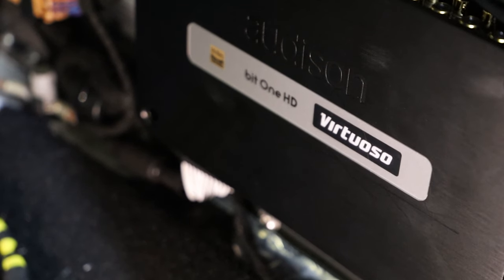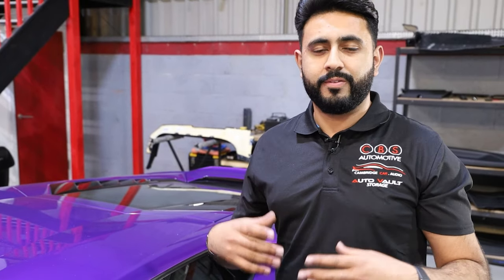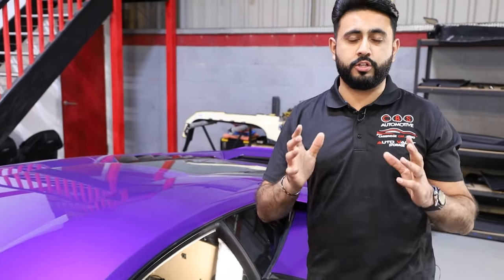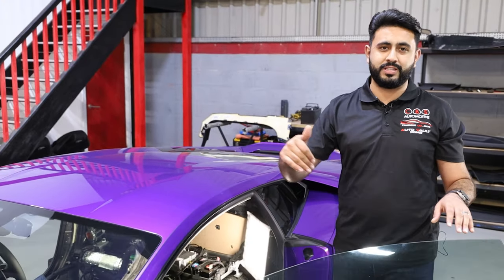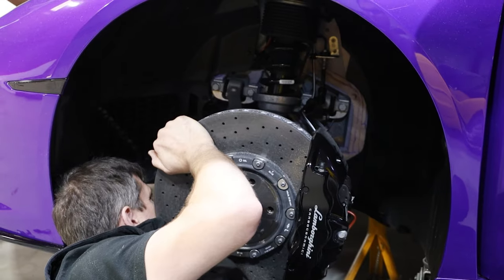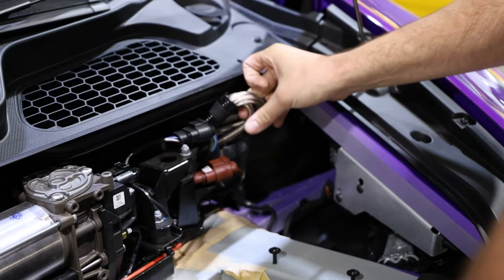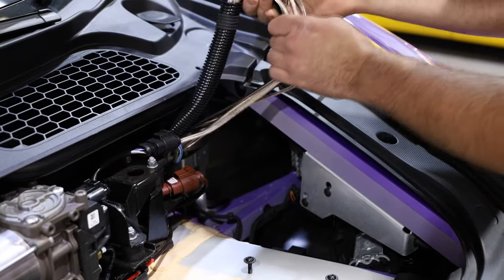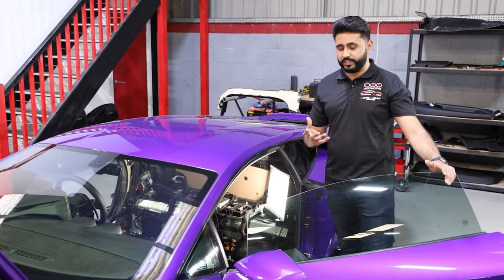We're running AC and AD link into and through the vehicle to the processor. We're running what's called a full digital system, so it's all digitally controlled cable runs that we're going to run AC and DC link in. A very, very important part of the system is that processor. That is going to be hidden away. You're not going to be able to see that, but it's a very vital part of it.